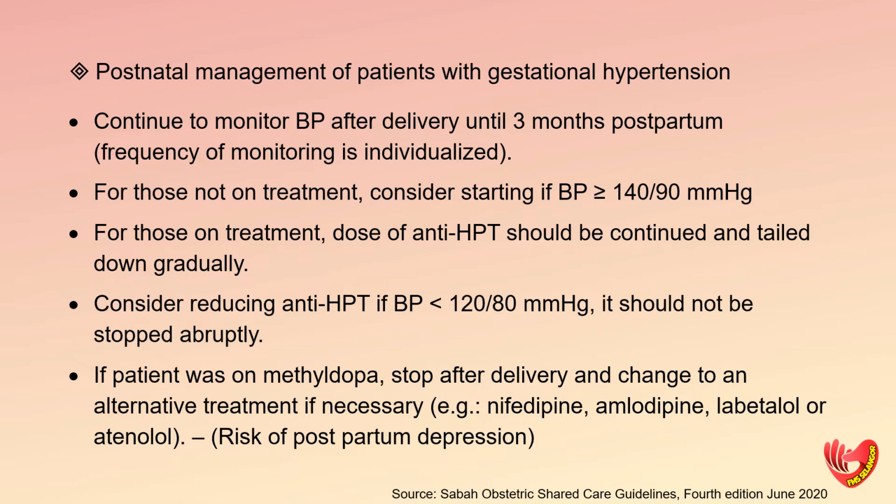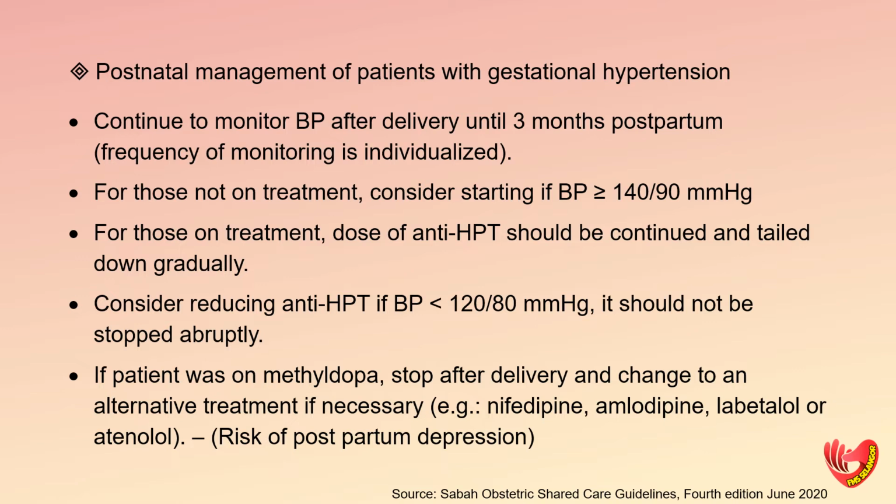For those not on treatment, consider starting if blood pressure remains more than 140/90. And for those on treatment, the dose of antihypertensive should be continued and tailed down gradually. Consider reducing antihypertensive if blood pressure is less than 120/80. It is advisable that we should not stop the medication abruptly.